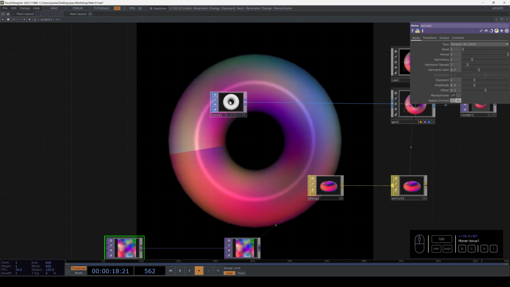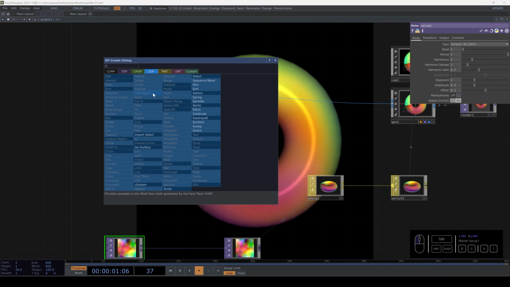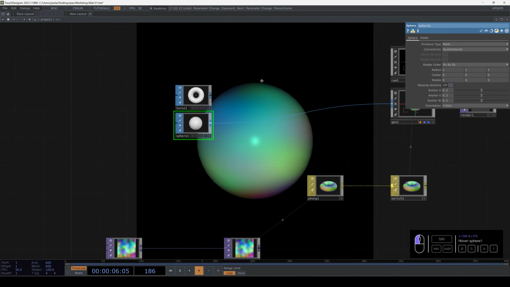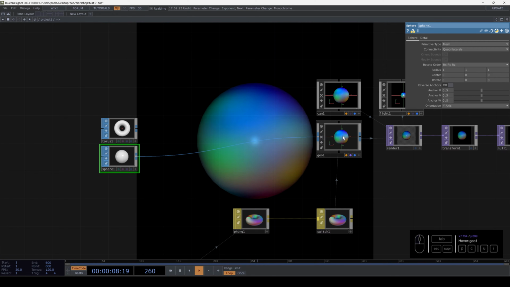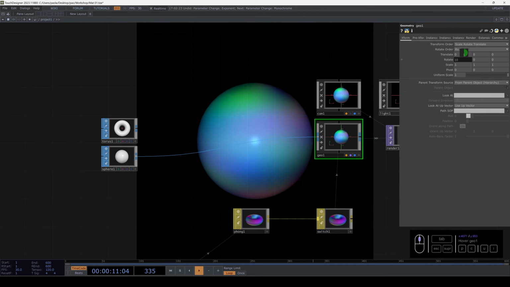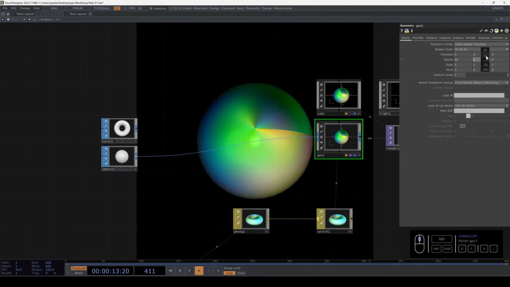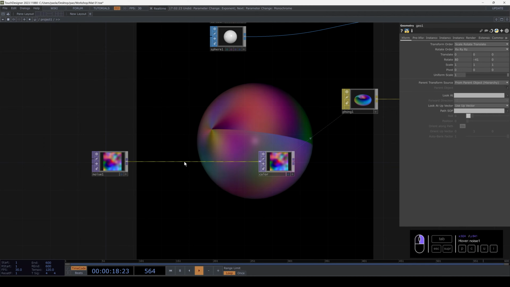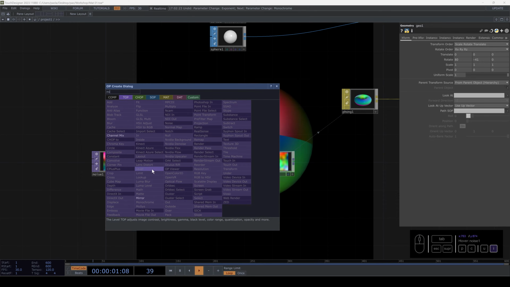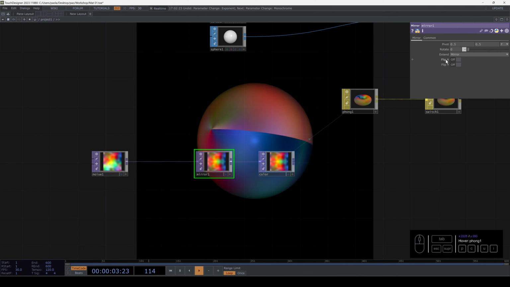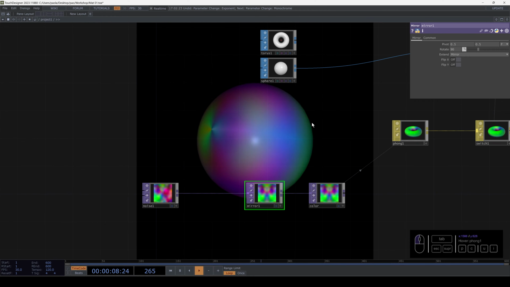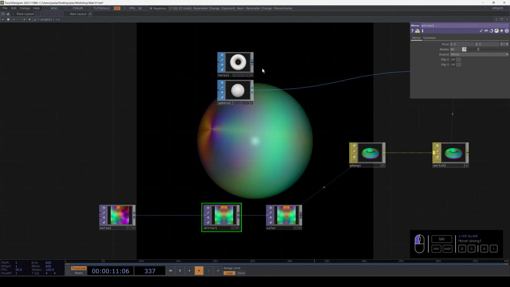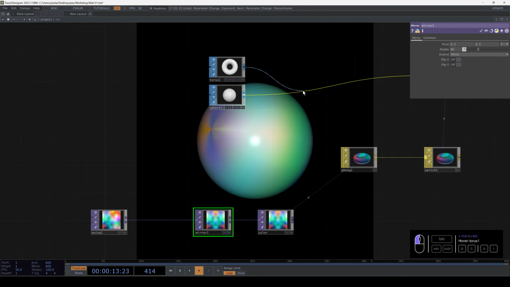So we have an option. For example, I can show you what happens with a sphere. Let me check the sphere. The sphere maybe is okay, but maybe if I rotate this, it's not good. We have the same problem. How can we fix that? The trick is here. We add a mirror. We put maybe that. Let me check at 90 degrees. Yes. Woohoo, tricks. So yeah, return to the torus.